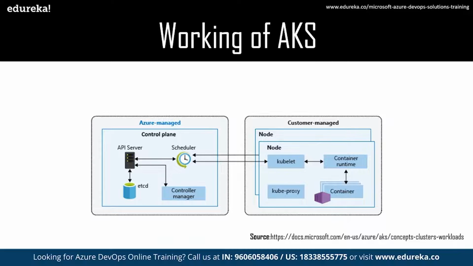Similarly, you have your etcd. Now, etcd basically maintains the state of your Kubernetes. When I say the state of Kubernetes, I'm talking about the Kubernetes cluster, and it helps you control all the configuration that is there. This thing is highly available and it is key-value based in nature.